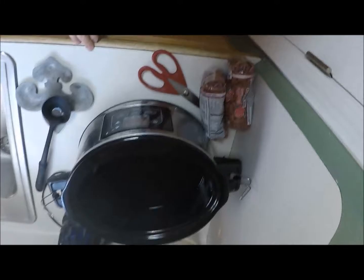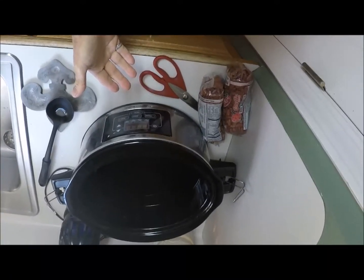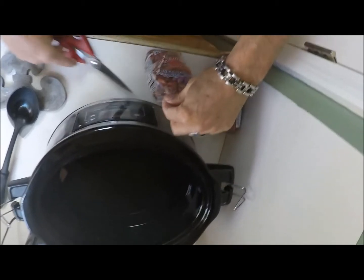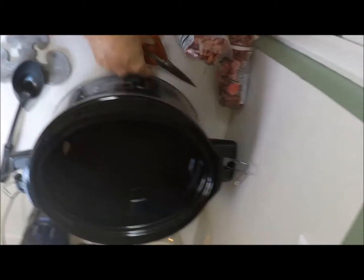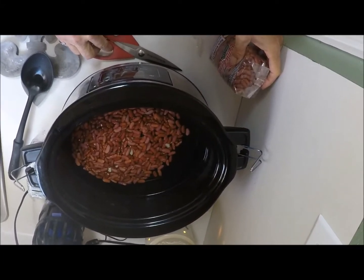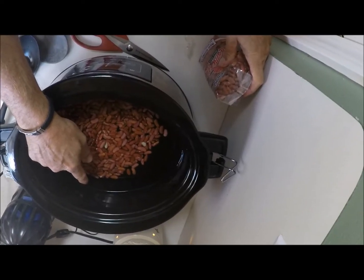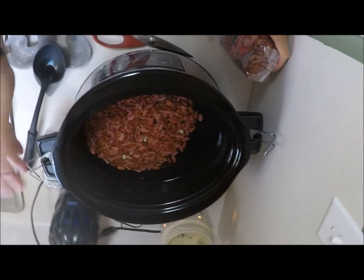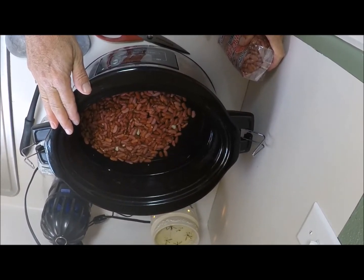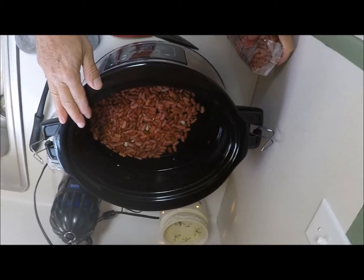All right, I've moved over here to my crock pot. Nothing fancy, it's a Hamilton Beach crock pot. High, low. As you can see, I have it about 1/3 full of water. You can put your beans in your crock pot earlier and let them soak. But anyway, about 1/3 to a half water. Let them sit in here and soak for an hour if you want. You can go ahead and turn them on now and cook them as soon as you put them in, but soaking them seems to work a little bit better.